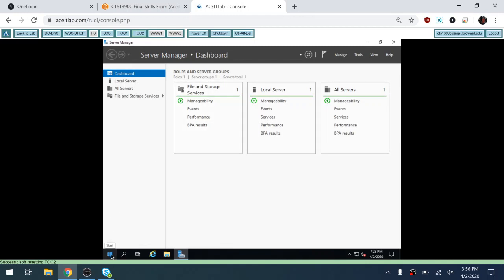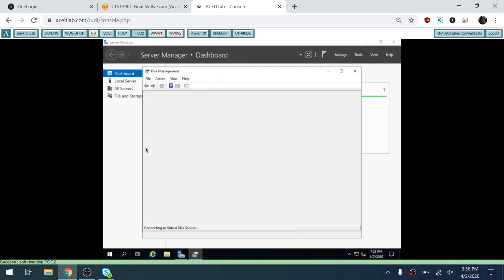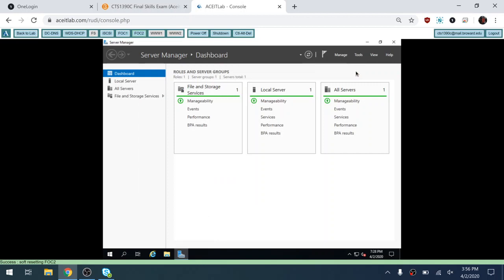So if I go into disk management, I'll see the disk, but it'll be offline. That's because it's already online on FOC1. Don't try to force it online here. It should only be mounted to one machine at a time. I'm not going to really go into why, but if you ever open up a Word document over a network share and you try to write to it when someone already had it open, you're going to get an error saying it's in use.